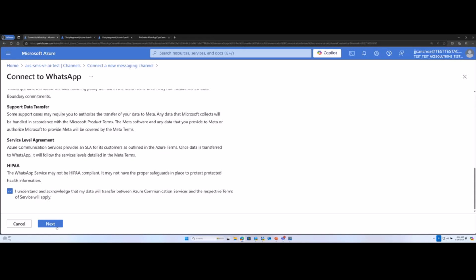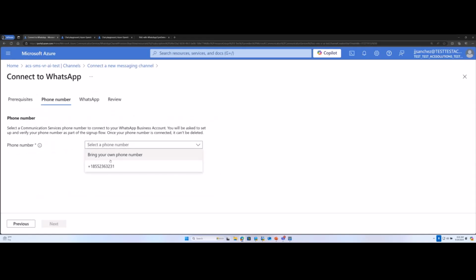So all the steps are here. You can actually use an ACS number, or you can use your existing number and connect it to your WhatsApp business account. I used my existing number, but if you don't want to use that, it's very easy to get a phone number on the portal itself. This takes a couple of minutes. There are a lot of steps, so we won't go through that today, but you know where to go if you need to proceed with a WhatsApp business account and connecting it with the Azure portal. Once that is done, your setup in the Azure portal is complete.